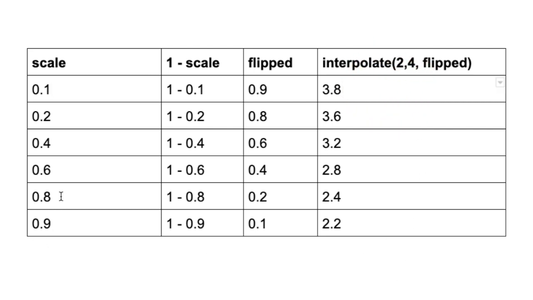So let's say we start with a snowflake with a scale of 0.1, very small. If we subtract that 0.1 from 1, we're going to get our flipped larger value of 0.9. So we're turning a small value into a large value. If I pass that 0.9 into the interpolate function with a minimum of 2 and a max of 4, we're going to get something towards the high end of 3.8. And so a snowflake with a duration of 3.8 seconds is going to be moving much slower than a larger snowflake that has a duration of 2.2 seconds. So now that we've mapped this all out, let's apply what we've learned to our big snowstorm.